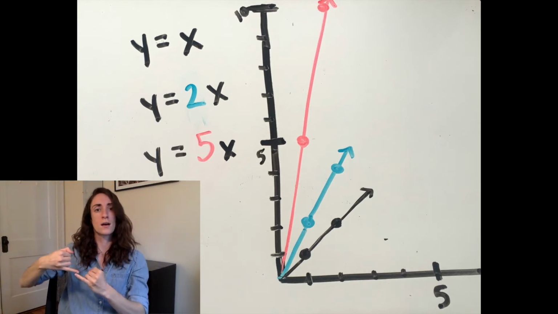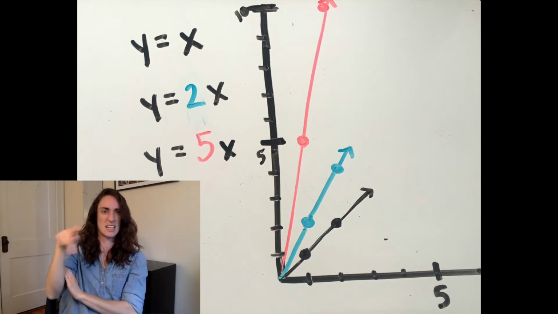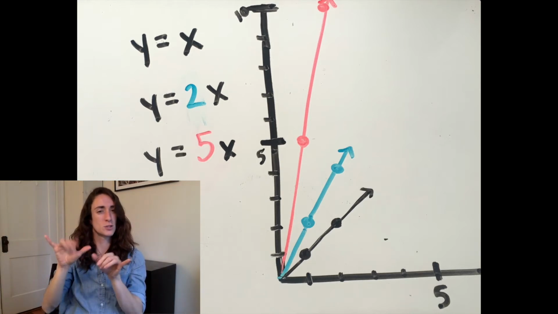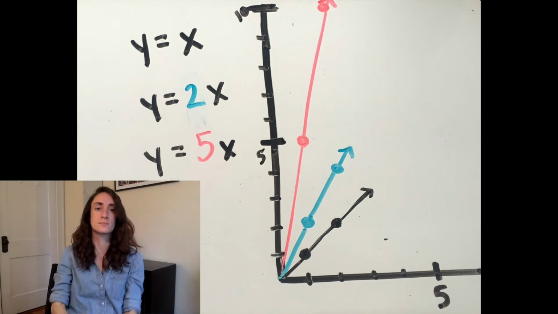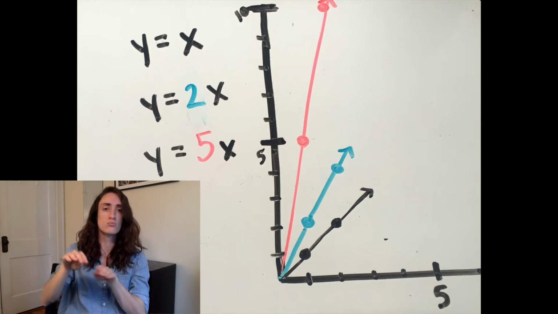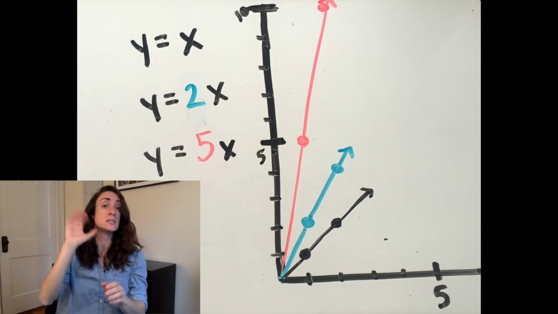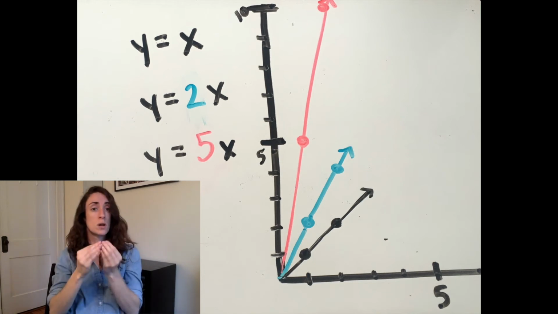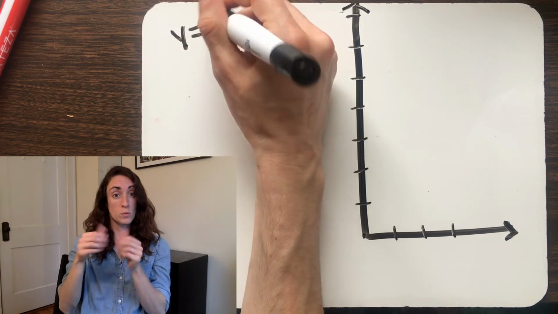So whereas before we had parallel lines, now we've got 3 lines with different levels of steepness, some going up very sharply and some a little bit more shallowly. And the term for that is called slope. It's the measure of how steep or shallow a line is. And that, of course, can be rising or falling. So y equals x, which we can also write as y equals 1x, has a certain level of steepness, and then 2x is steeper than that, and 5x is steeper than that. So it seems like as that number that's multiplying x gets larger, the steepness increases, and as it gets smaller, the graph gets shallower.